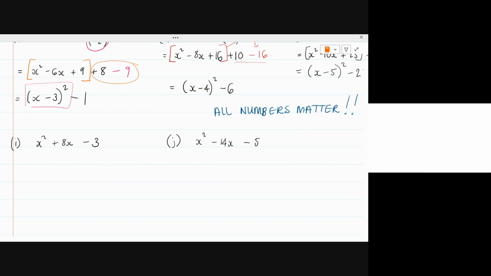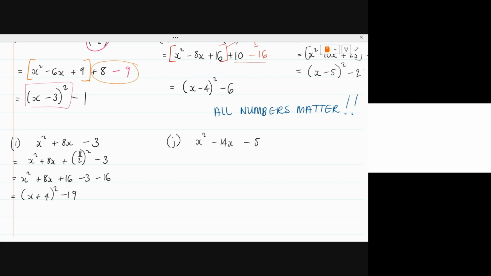All right, let's have a look at the answers. We're first going to complete the square here. So we're going to go x squared plus 8x plus, and then in brackets, 8 divided by 2, all squared, minus 3. This will give me x squared plus 8x. 8 divided by 2 is 4, squared is 16, plus 16 minus 3. I've added 16, so minus 16. And this then will become x plus 4, all squared, and then negative 3 minus 16 will give us minus 19.